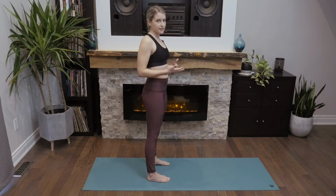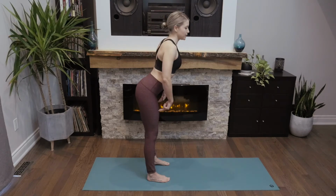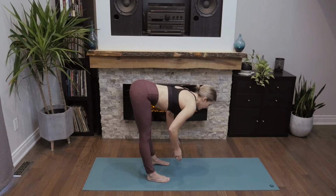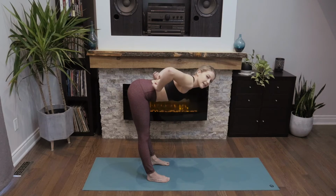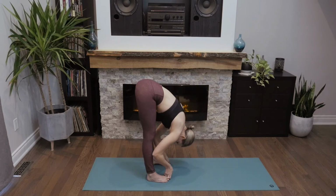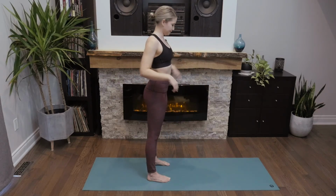So again, what I often see, and something I used to do, is you anterior tilt your pelvis in a back bend, and then you start to go forward. And when you do this, you really kind of shoot your legs back, you hyperextend your knees, and you start to reach forward, you lead with your chest, and then you go into your forward fold. Now here, you can probably already see that the lower back is quite compressed. This is one of the issues with doing it like this. So then you come down here and then eventually maybe you'll go into your forward fold. But at this point, it's a little too late. You've already really compressed the lower back.